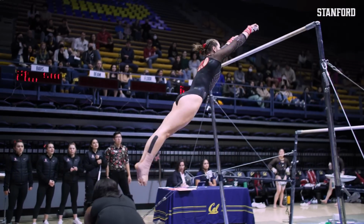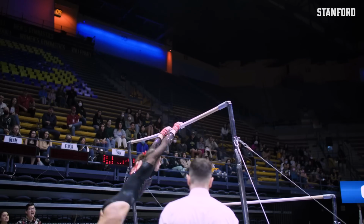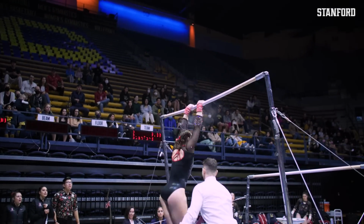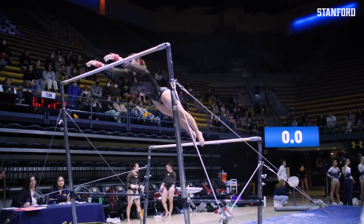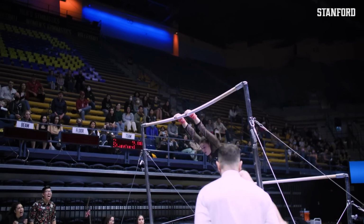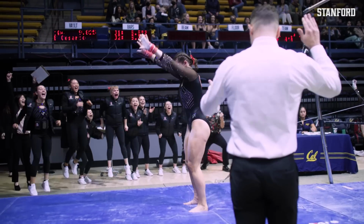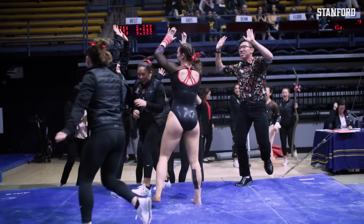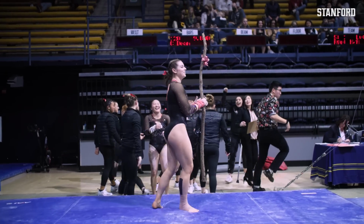Fifth year senior. She's got this Dell check that comes up. Part of the 9-8 last week. Super unique. Wow, she just pulled that off. Oh my goodness. Nails the dismount. Complete like a spike in the ground. Madi Brunette's career high is 9-9. Season best 9.825 came 2 weeks ago.